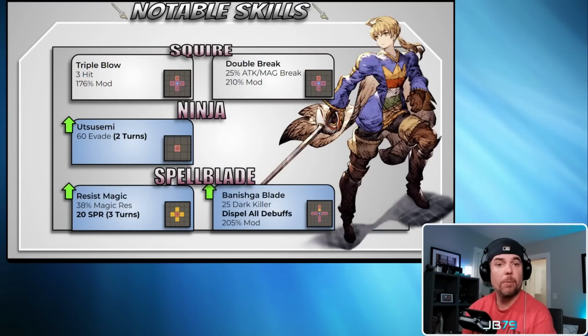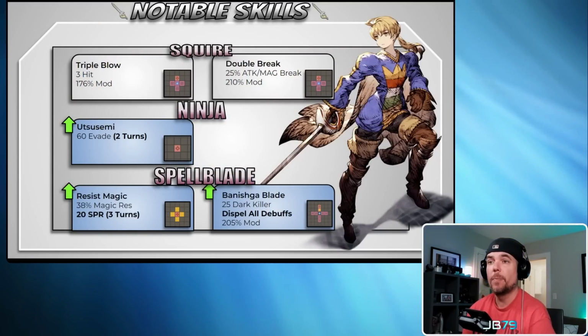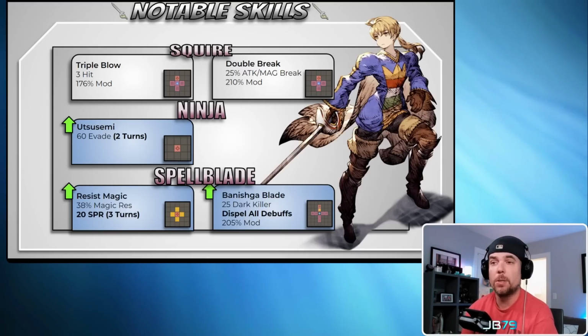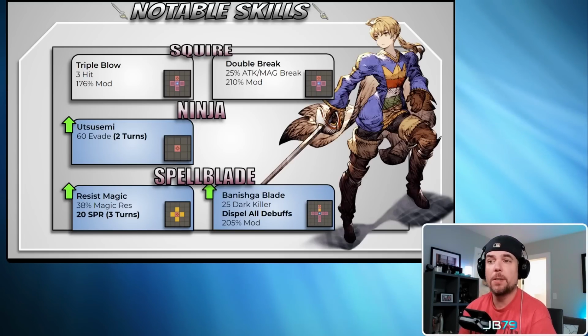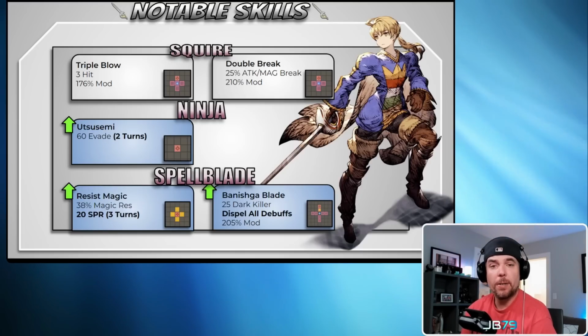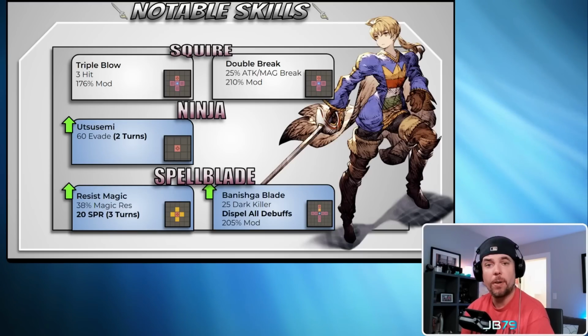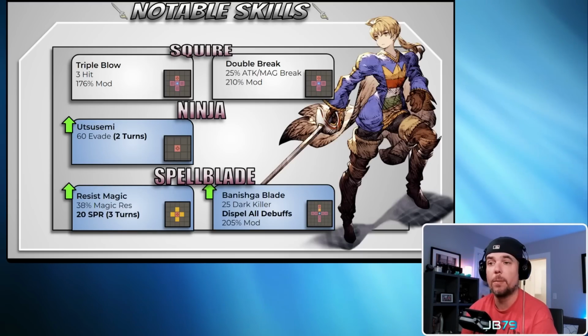Alright, I'll put this slide up here real quickly next, and this is just to highlight some of the other skills that Ramza has access to. And from his main job, I think the most notable ones here are going to be his 3-hit chain attack, which is called Triple Blow. And this one actually has a pretty nice modifier on it as well, so it's a very nice PvE skill. Remember that modifiers on chain attacks are spread across the hits of that skill. So having a higher modifier on it, like this one does, makes it that much easier to cap it, like in a guild raid type situation.